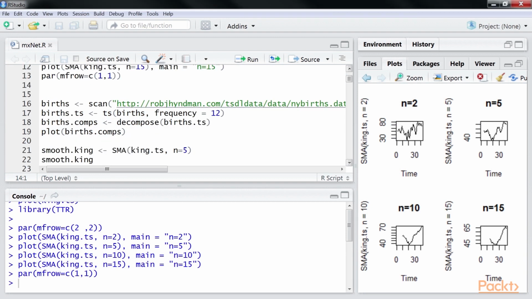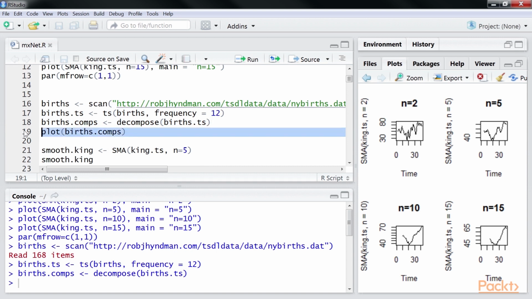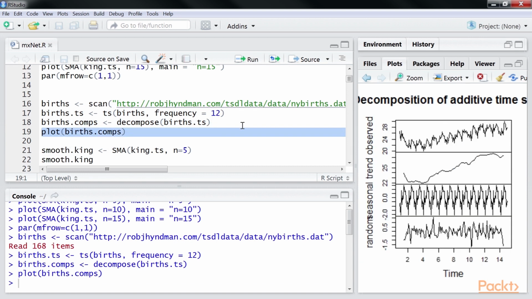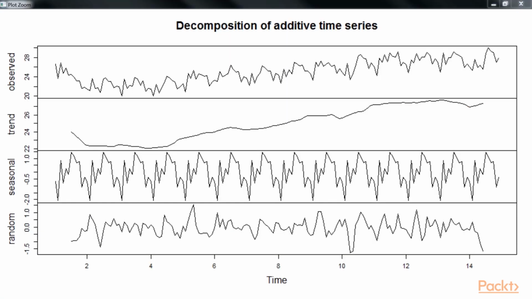Seasonal time series have a trend, error, and a seasonality component. We will use another small data set to show seasonality, the number of births per month in New York City, from January 1946 to December 1959, using this set of lines. Using the decompose function, we split the trend, seasonality, and error from the time series. Let us now plot these components using the plot function. We see the individual components, trends, seasonality, and errors in the graph.